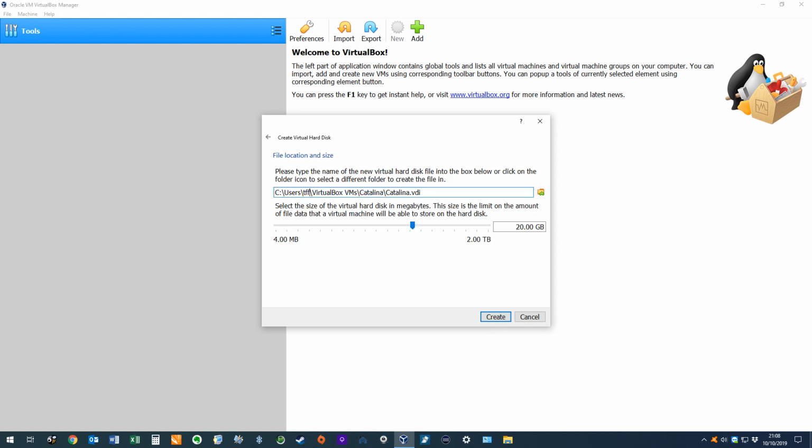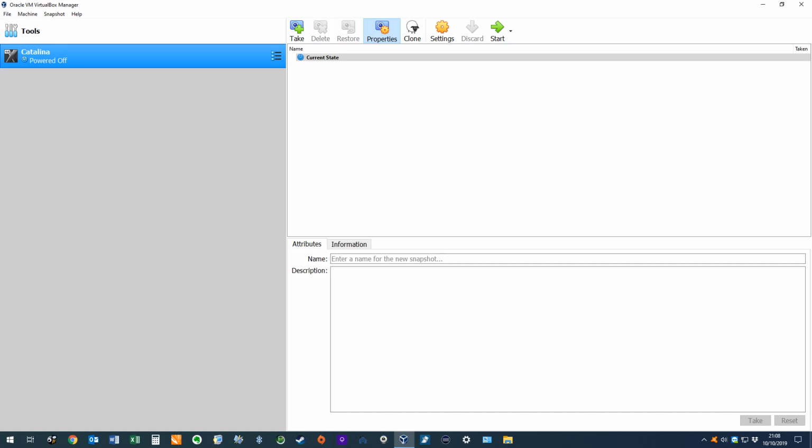The default hard disk size is set at 20 GB. As we're purely testing, we increase this slightly to 30 GB. In a real-world scenario, we'd probably allocate far more, depending upon how much use we intend to make of the virtual Mac and the amount of space available on our physical PC. We click Create and the machine is now created, although there are still settings to be amended.